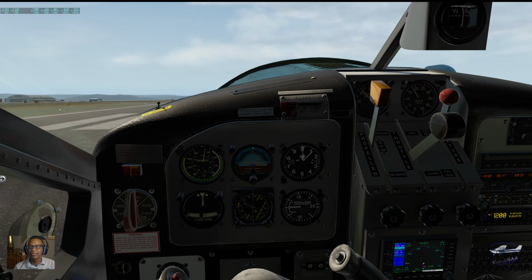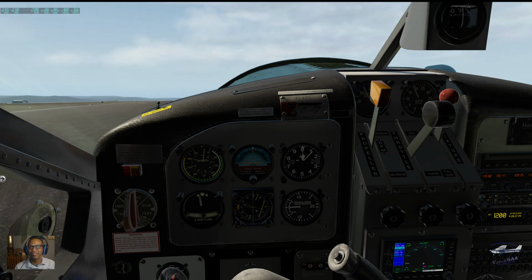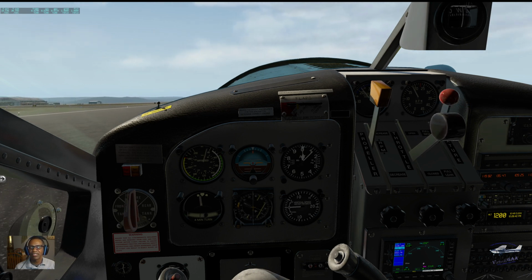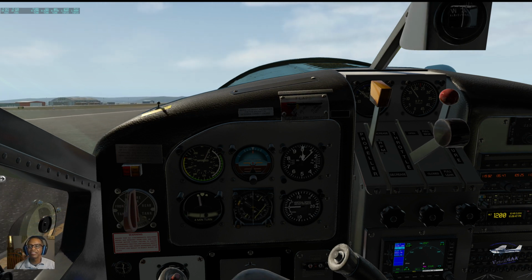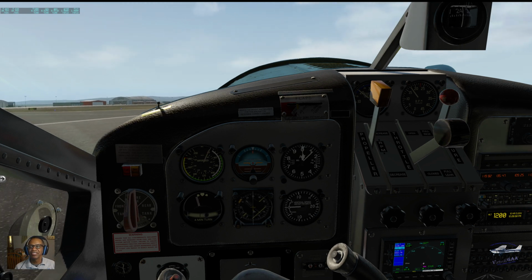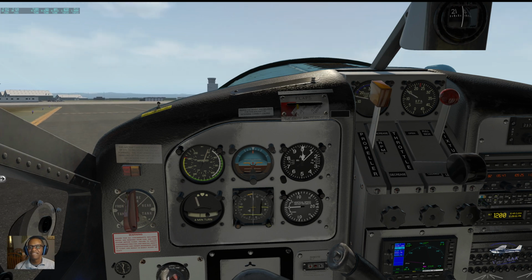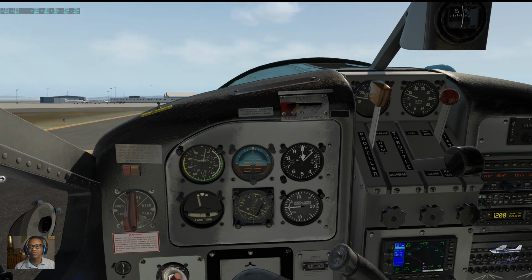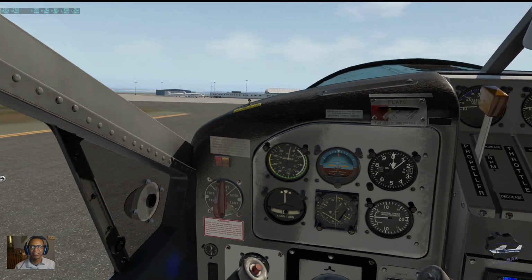And now, even in real life, pilots do this. They do. If you ever saw the movie Hunt for Red October, you have to do these crazy Ivans to see the runway. I don't want to nose over. All right. So I'm on the ground.